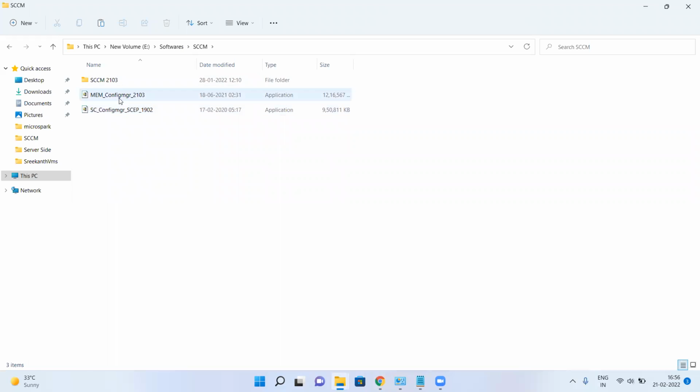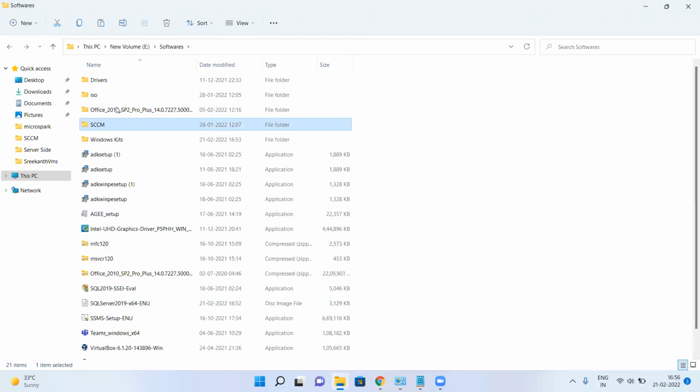This is the SCCM file, and the ISO files are also there. You need to keep everything in one folder because we can use this folder in the virtual machines as a shared folder. We can keep all downloaded software in the same folder. That will be easy for you while using the labs. If you download into different folders, it will be difficult to locate the files, and you would need to give different shared locations in VirtualBox. That's why you need to keep only one folder and paste all the software there.